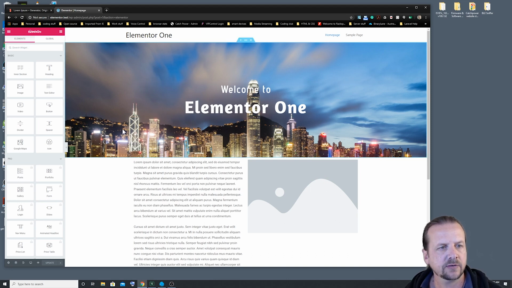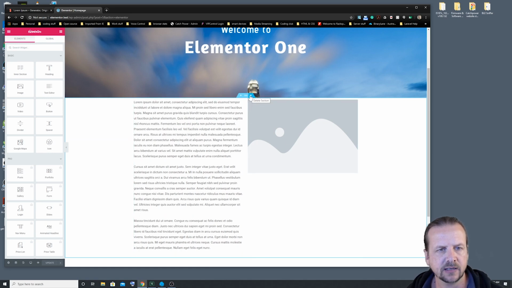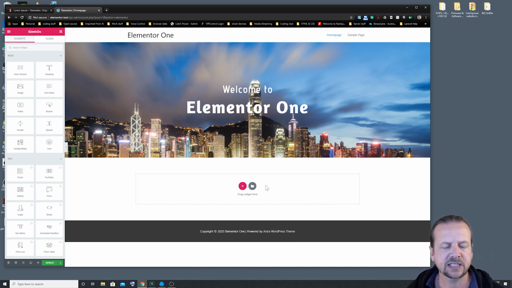Okay, so obviously we've got our first section up here, which is our hero banner that we made in a previous video. And then under that, we've just put in another two-column layout section. That was just to demonstrate the parallax effect on the header. So what we're going to do is delete that section now. We get our little blue tab up here and click on delete section. So we're just back to having our header or banner image.